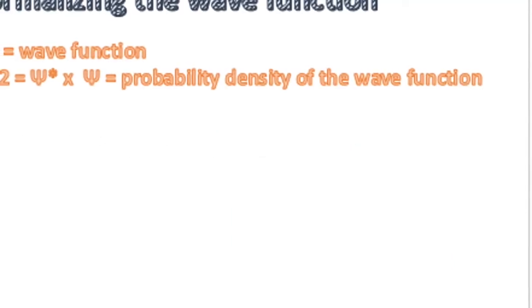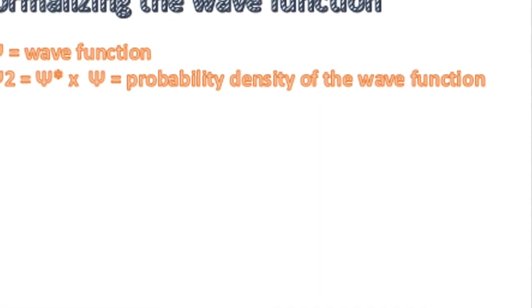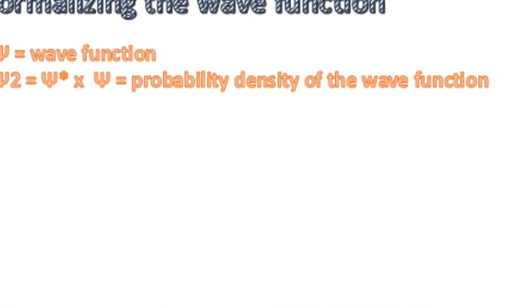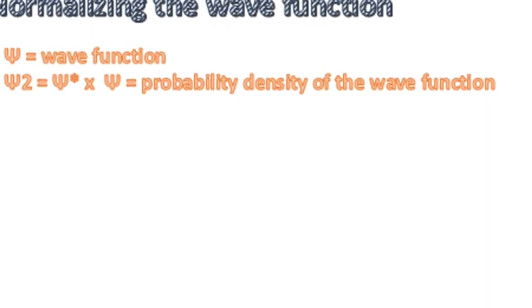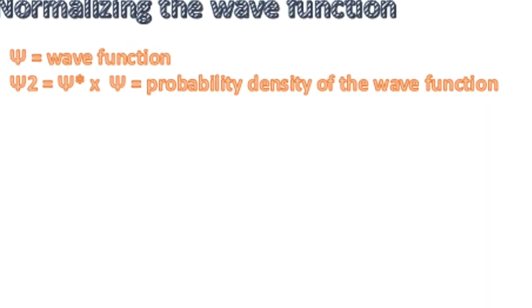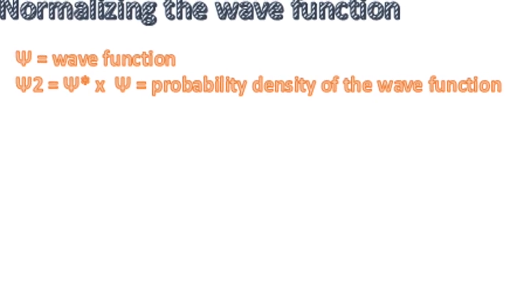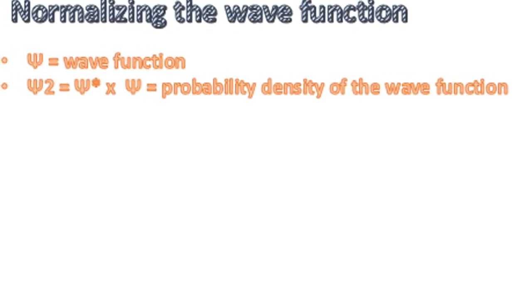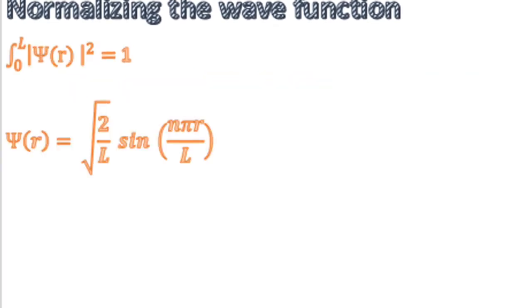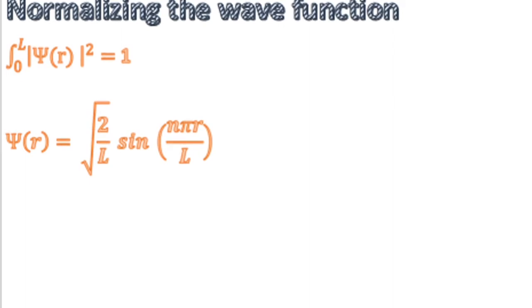Wave function on its own is not significant. The wave function must be normalized to give it any physical qualities. This means the conjugated value is multiplied by the original value, showing the probability density. In this case, the conjugated value is just itself, as there are no imaginary values. In order to normalize the wave function, the integrated square modulus of the wave function will be equal to 1. This shows the maximum probability for a particle to be in a box.